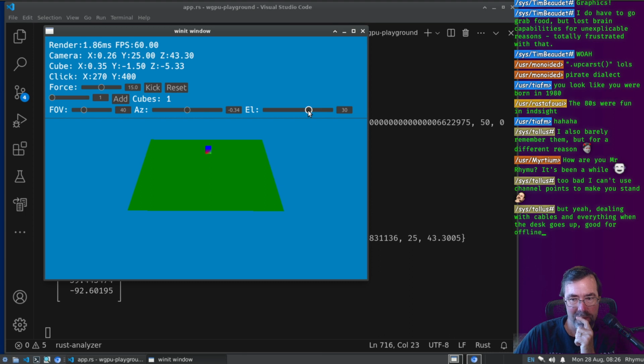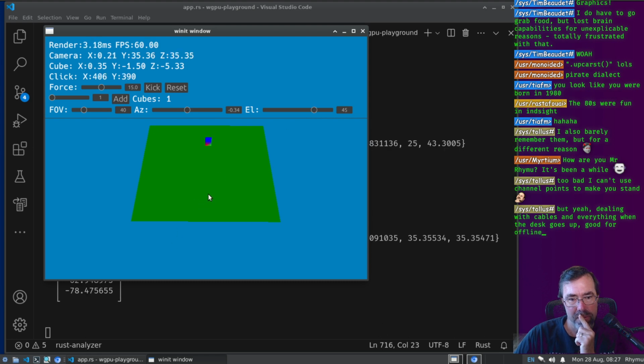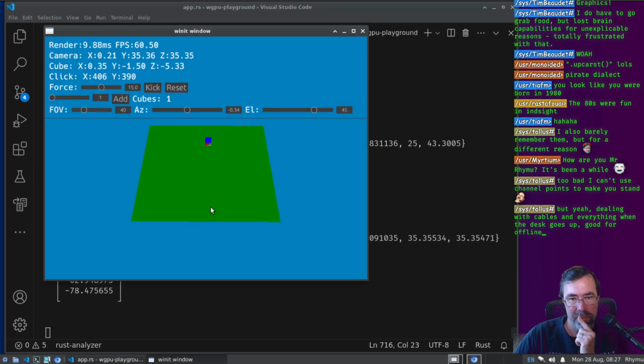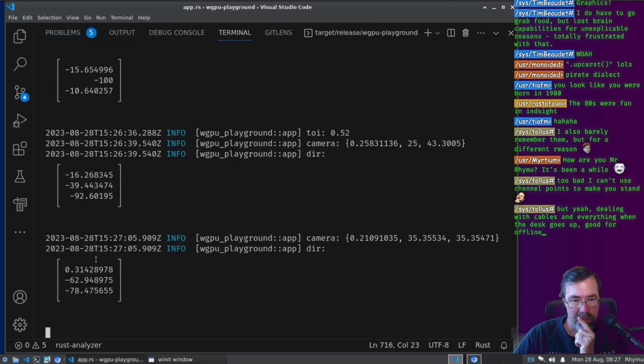That doesn't sound right. No, that does sound right. A 45 would be like Y and Z would be around the same. Yeah, 35. So 0, 35, 35 at a 45-degree angle. The direction is down and forward. But we're still not hitting anything. Why not?